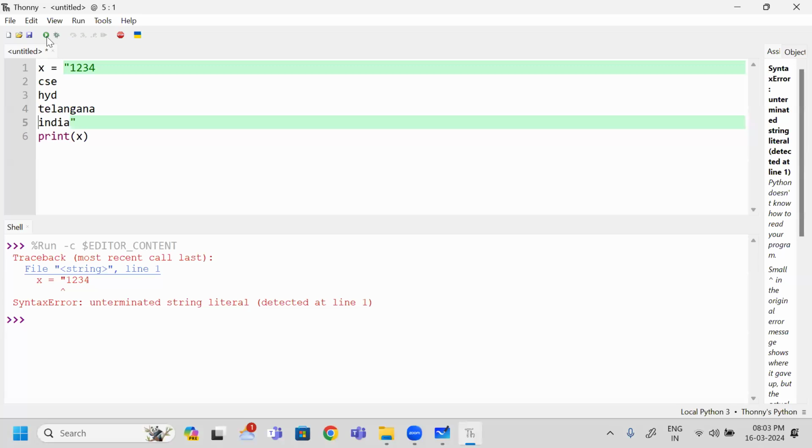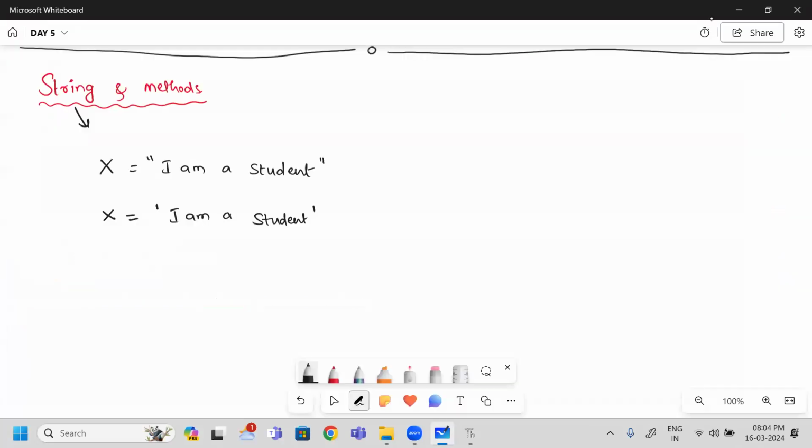No. Is your data always in a single line? No. Sometimes we have data I want to represent in multiple lines. But single quote and double quote never accept multiple lines. Then how can I write multi-line strings? To write multi-line strings, we need to use triple quotes.